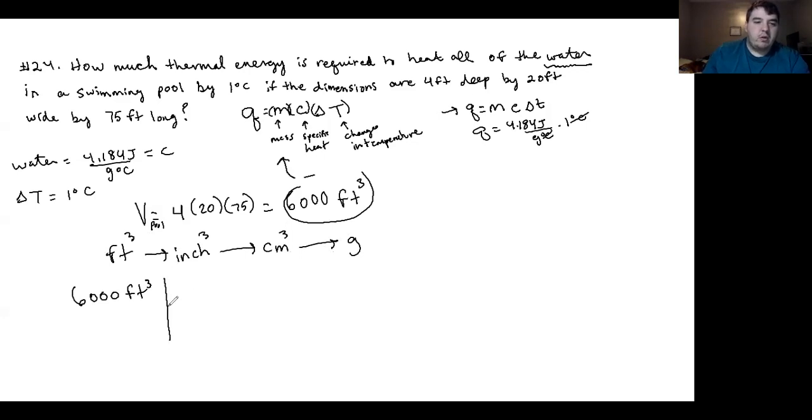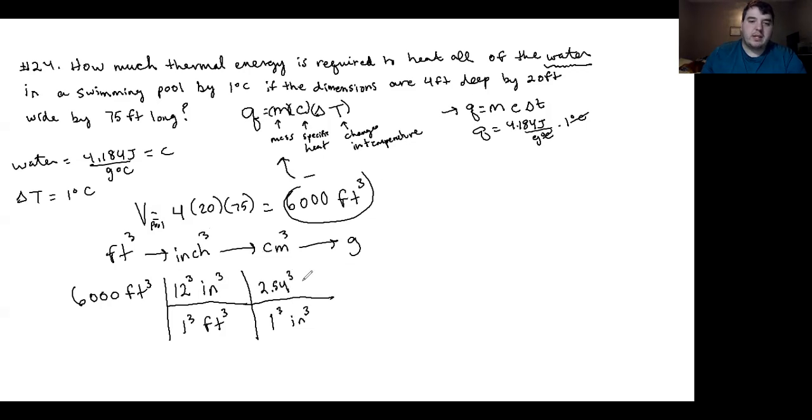we can multiply. We know that 1 foot cubed is equivalent to 12 cubed inches cubed. Now notice I'm doing cubes for each individual term, but I want to transition over to the next thing. Well, I know that inches can go into centimeters. So how many centimeters are in an inch? Well, 1 inch cubed is equivalent to 2.54 centimeters cubed. Okay, so we're just about finished.